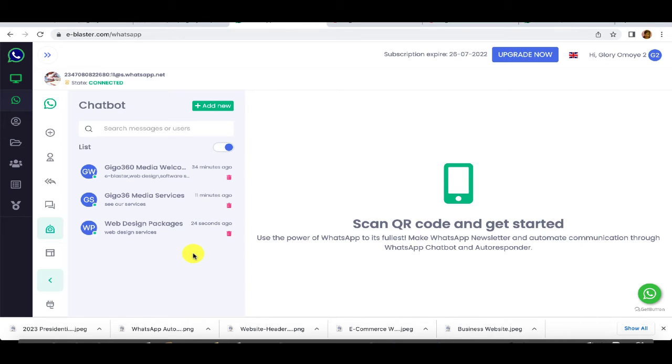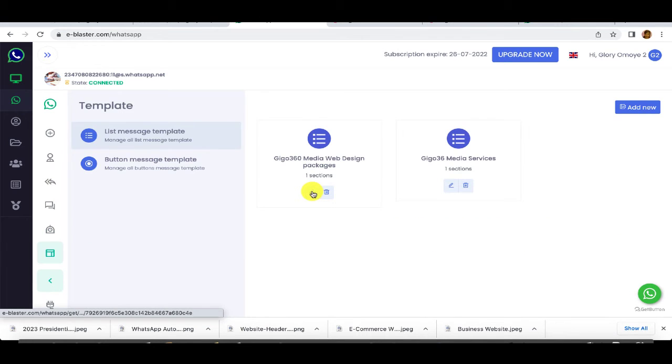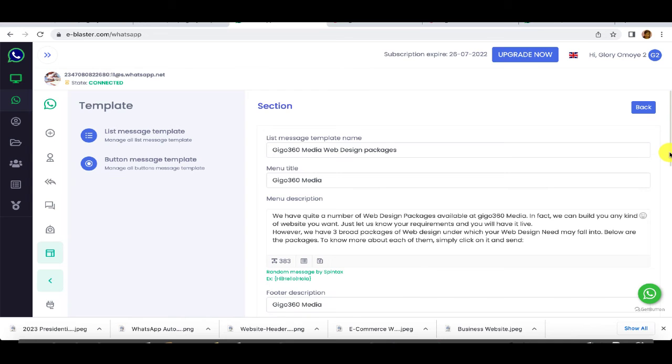You can see the bot will just keep going on and on. And remember, even the list messages we created for our web design packages are also clickable. Should they choose any of those options, for instance a simple blog, business website, e-commerce website, and the rest, they will be presented with even more information about the option they have chosen. Okay, now let's go back to our list messages to get more clue.